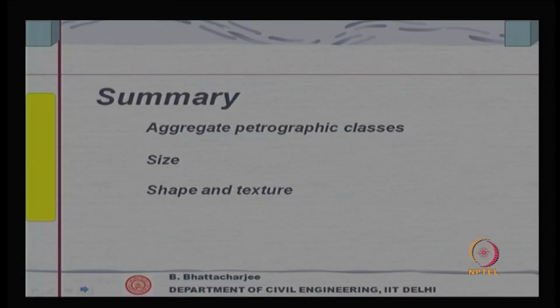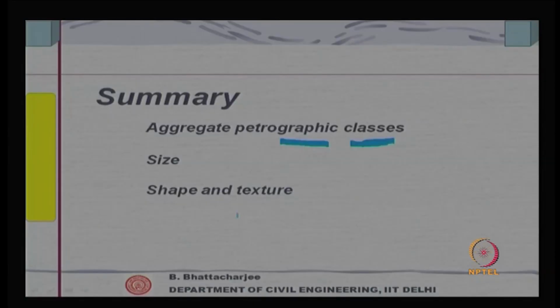We have seen how shape governs. So, to summarize everything today, we have looked into petrographic classes. We really did not go by any code, but petrographic classes are essentially the classes based on mineralogical composition. Their importance lies in the fact that some of those aggregates may not be inert based on their mineralogical composition. Of course, mineralogical composition or parent rock type also governs the shape, because rounded aggregates depend upon their grain structure and hardness of the parent rock. So, petrographic classes are important from that point of view.